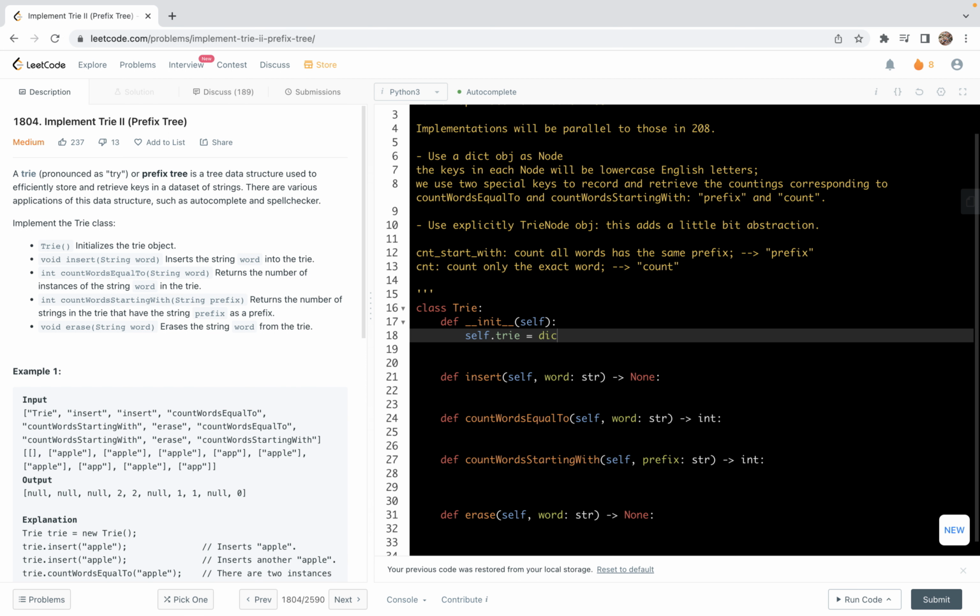In this implementation, I'm going to use a dictionary object as a trie node. For this, let's write the initializer like this. Trie, here's a dictionary. Here I'm going to use lowercase English letters.